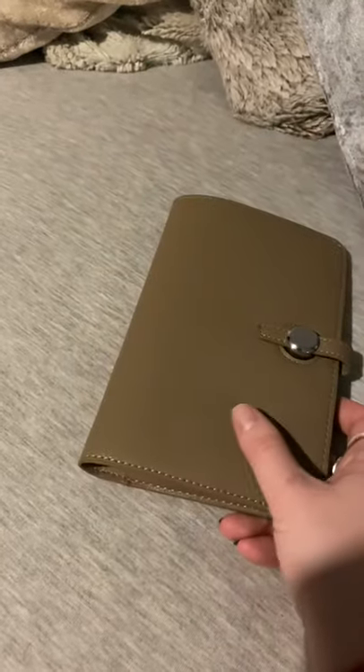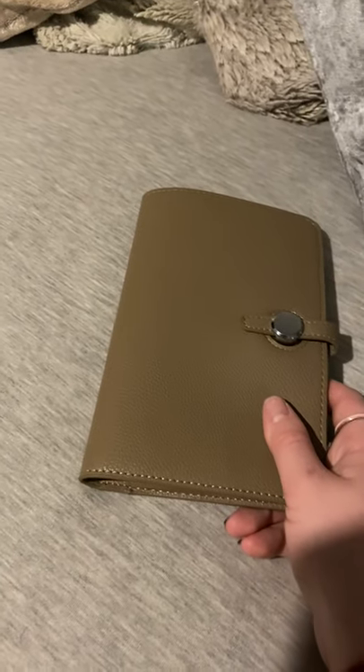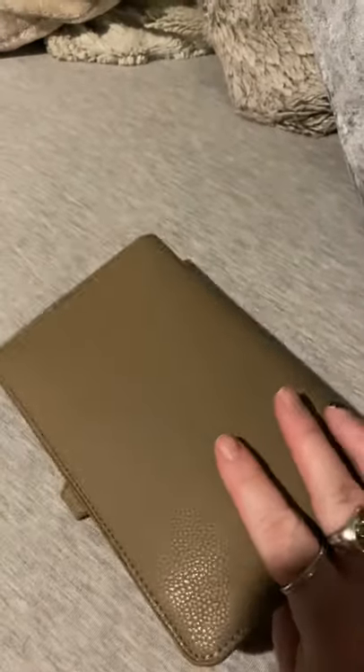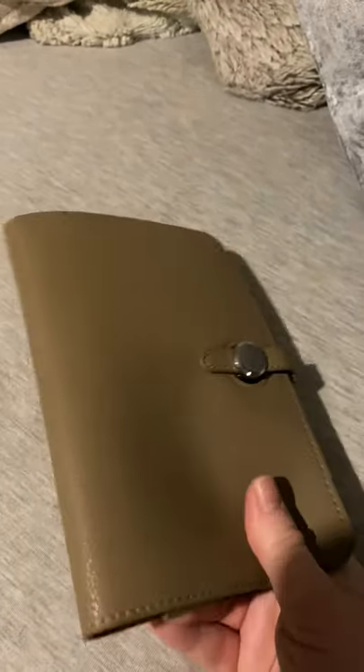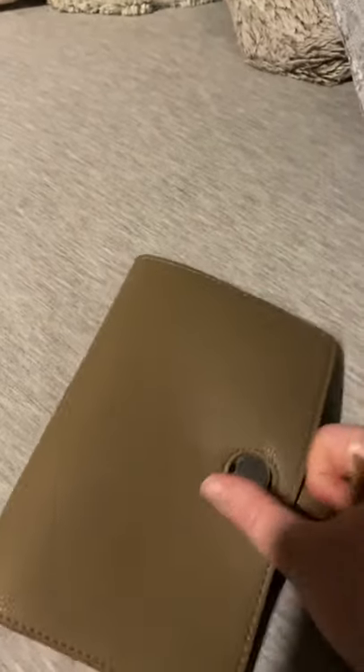It's made of leather and it's really beautiful. It comes in so many colors — this lady on this website has literally any color you could think of. I might actually get another one, maybe in silver, bronze, or gold. I could actually take this on a night out or to a meal because I literally fit everything in there.